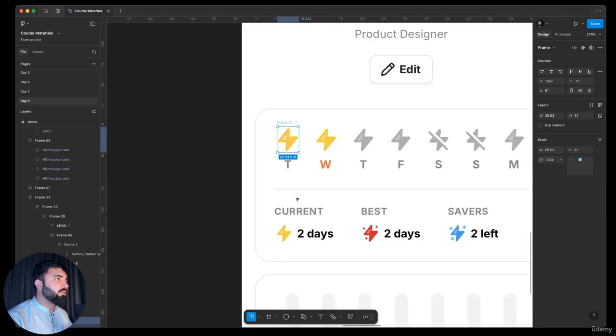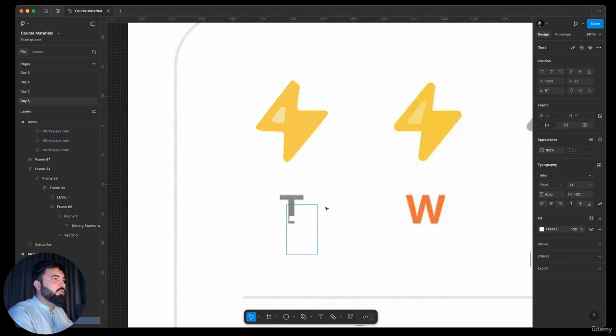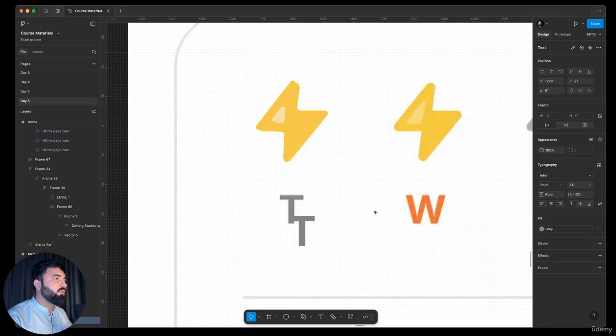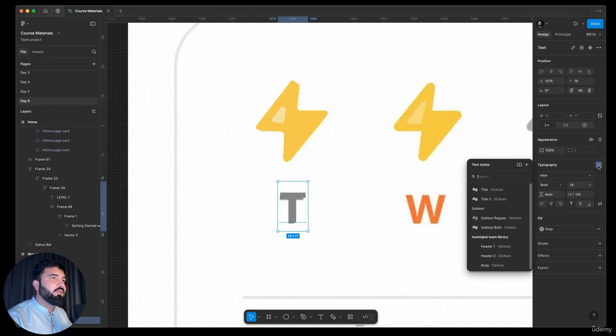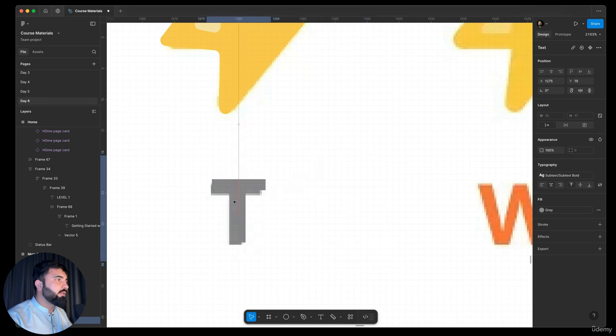Wonderful. Now what I can do is with the help of the scale tool I just hit K and boom, perfect, this icon is created. Now with the help of the text tool I will type T and I will give it a gray color that we have used. Okay, and this is exactly the color and the font that we wanted, but we also have the property for this, subtext bold, so I will do that. Boom, we have add.